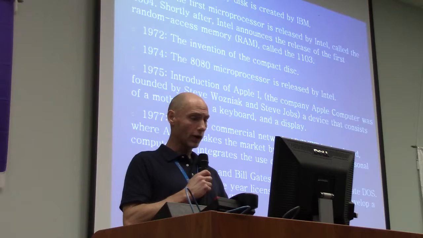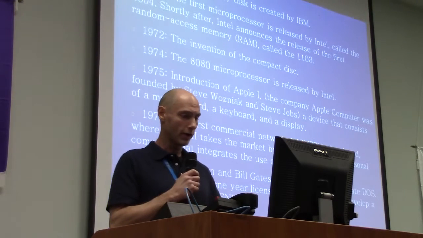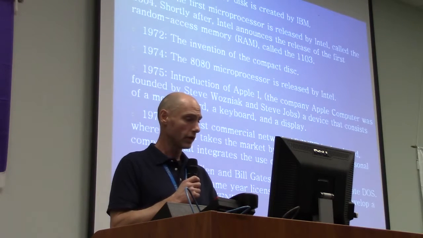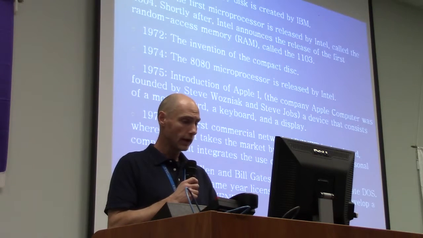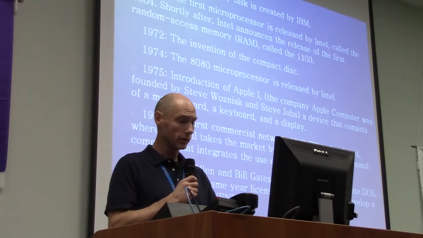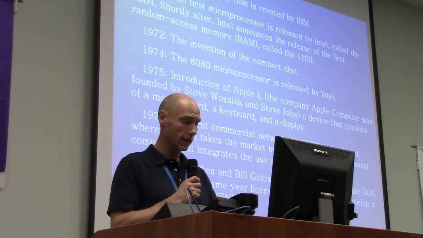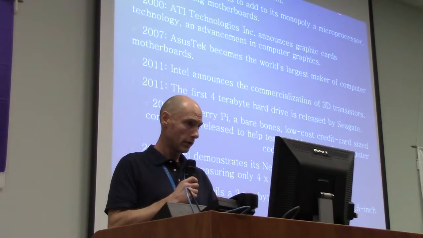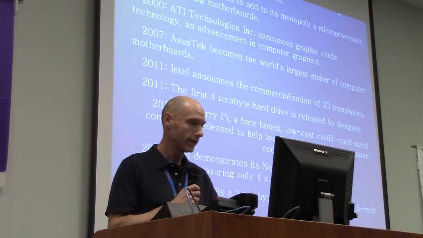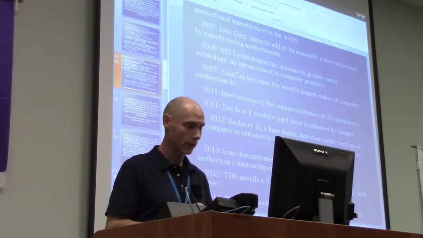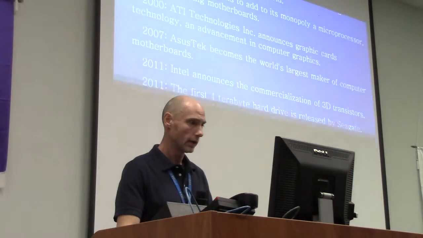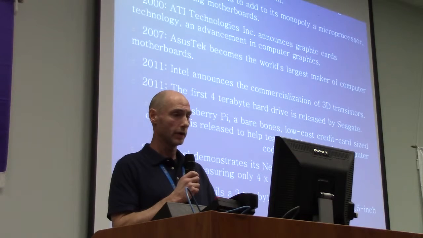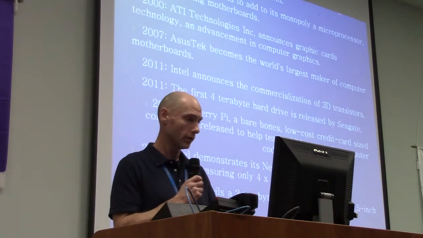In 1980, Paul Allen and Bill Gates are hired by IBM to create DOS. Microsoft in the same year licenses Unix and starts to develop a PC version called Xenix. In 1987, Elite Computer Systems Company Limited is established in Taiwan and becomes the largest supplier of motherboards in the world. In 1997, Intel Corporation plans to add to its monopoly a microprocessor by manufacturing motherboards.